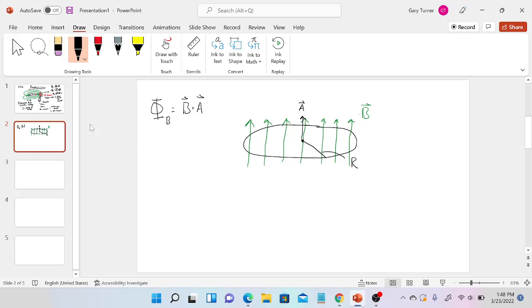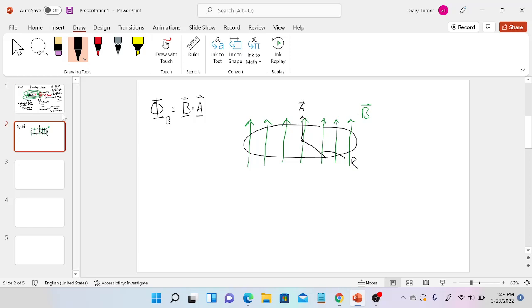But the area of the circle is going to have the same direction as the magnetic field in this case, or they will be oppositely oriented. It doesn't matter because it would change the sign, but the sign in this particular case is arbitrary, and we'll talk about why. But for the moment, it's just a matter that your surface area is directionally pointed parallel with your magnetic field. And so when that's the case, the integration over the area just becomes the total area. So the flux in this particular case is just going to be B dot A.